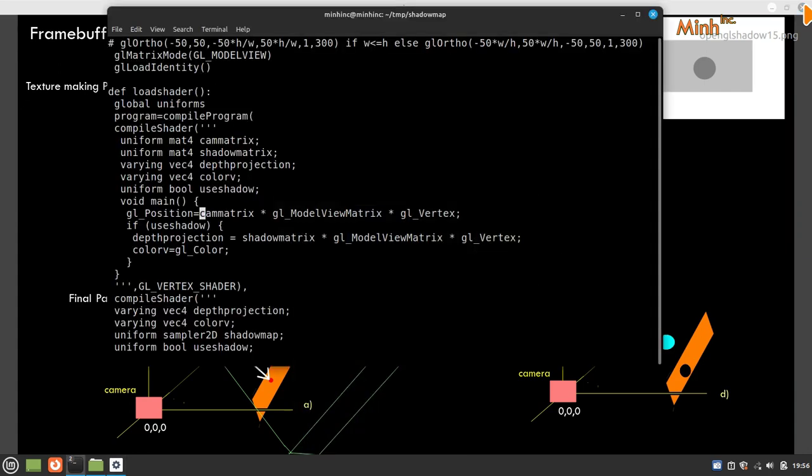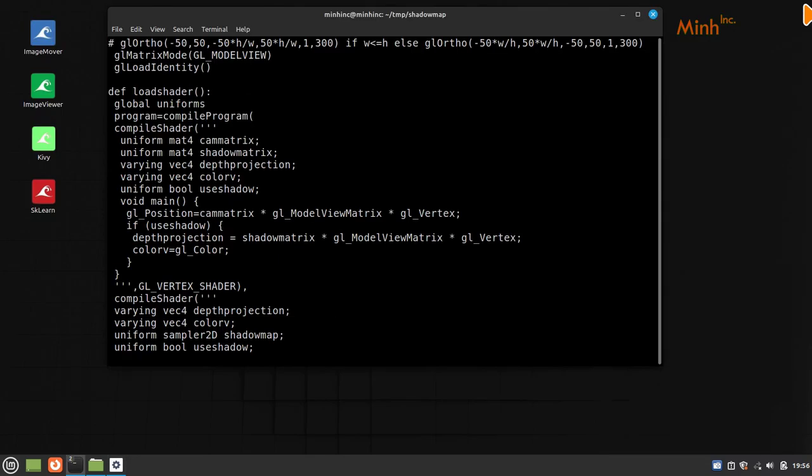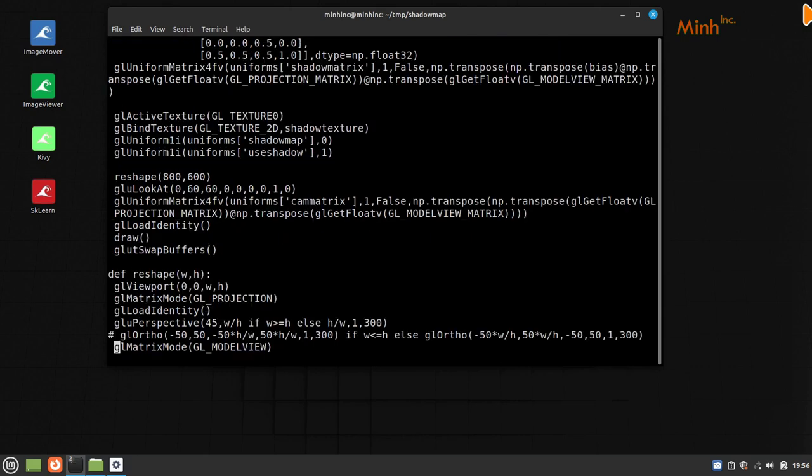That is the look at that we have seen. So this is the CAM matrix we are setting after look at. Then the model view matrix, that is the draw function we have seen, and the vertex: the vertex, model matrix, and CAM matrix, the multiplication of the projection and the look at model view. This is what we have done.